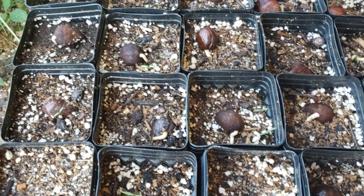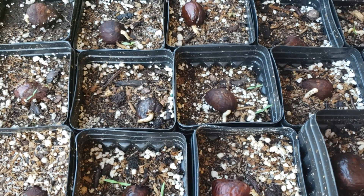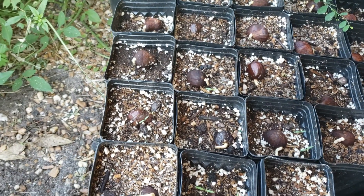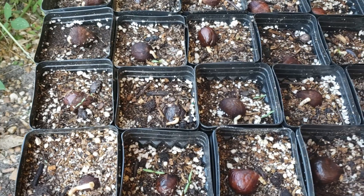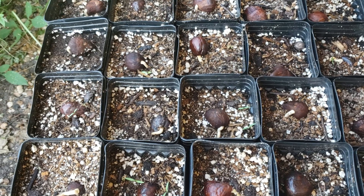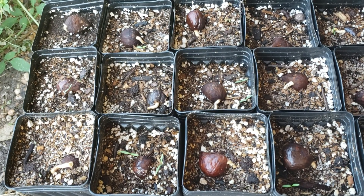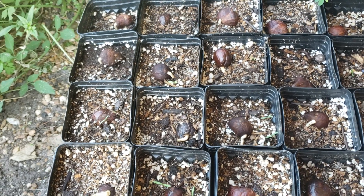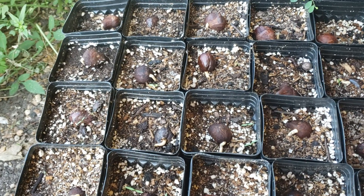These were the first 25 that I potted up — you can see I left a little bit of the root exposed. You can see how deep this pot is; nothing is going to show at the bottom for at least a few weeks. They're kept in pretty much 100% shade since they do grow in the rainforest understory. They're in a relatively heavy soil — more organic material, natural to where they grow — just not native soil.